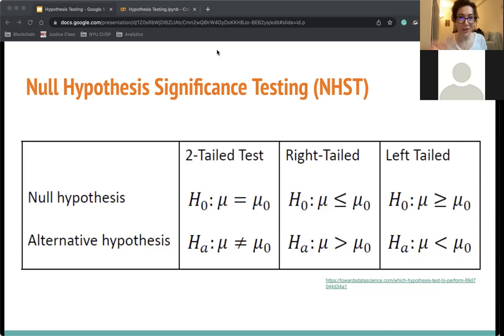Any other questions just regarding the split and the difference and just why it's important that they're mutually exclusive from each other? I'm just looking at the little chart you have in front of me, just to make sure I understand it. So whenever it's a two-tailed test, they both have to be either equal or not equal for either one. And then once you get into the right and left, that's when it gets a little more different. So whenever it's a null, it's equal. It can be equal in any of the aspects. But when it's alternative, it can't be. One is greater than the other, or they don't equal at all.